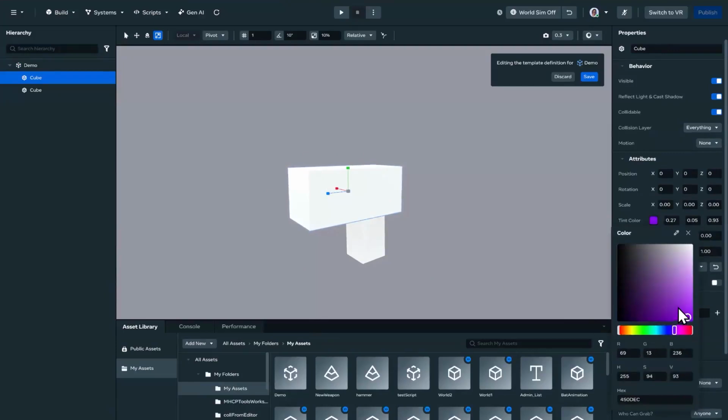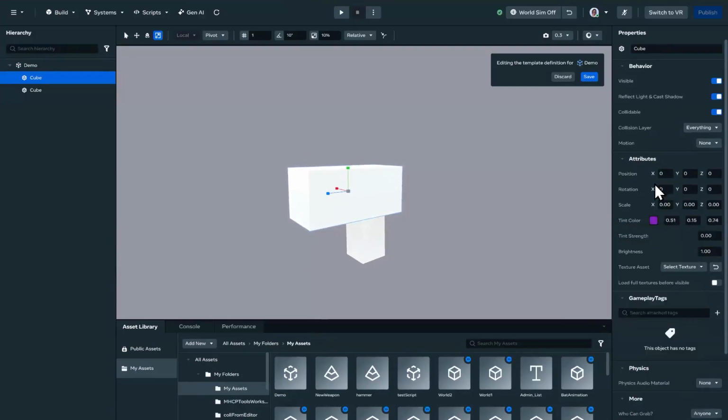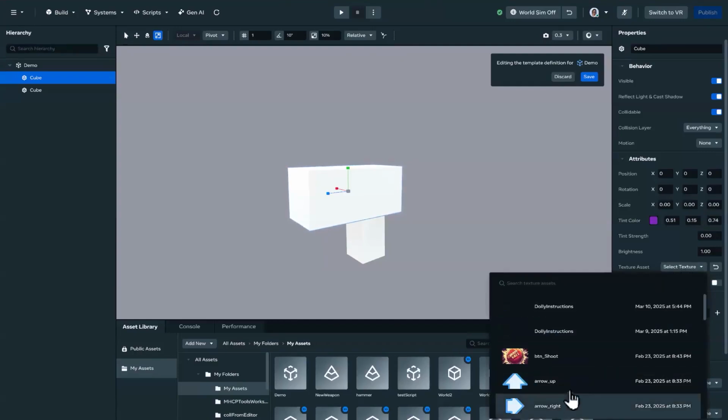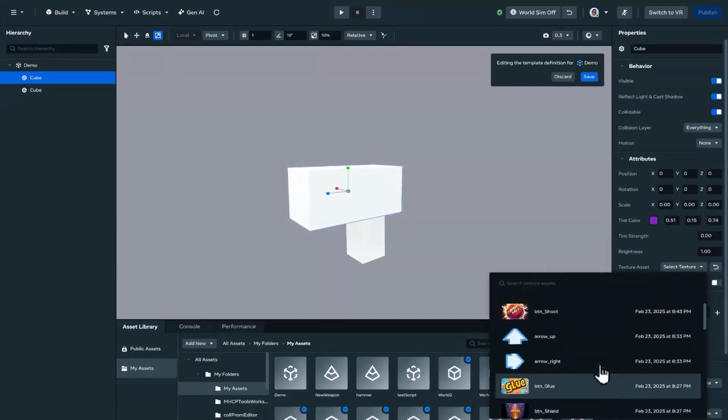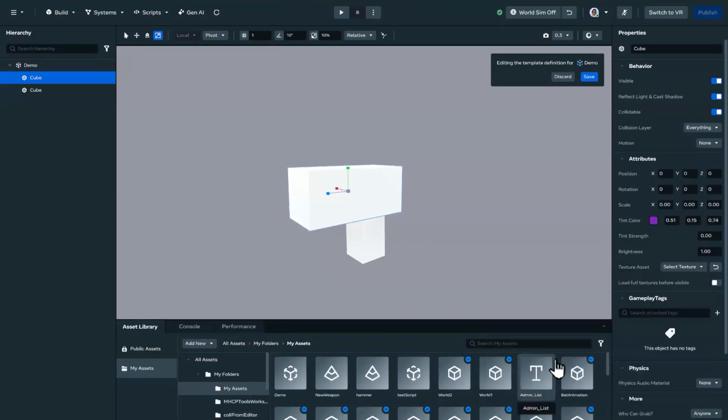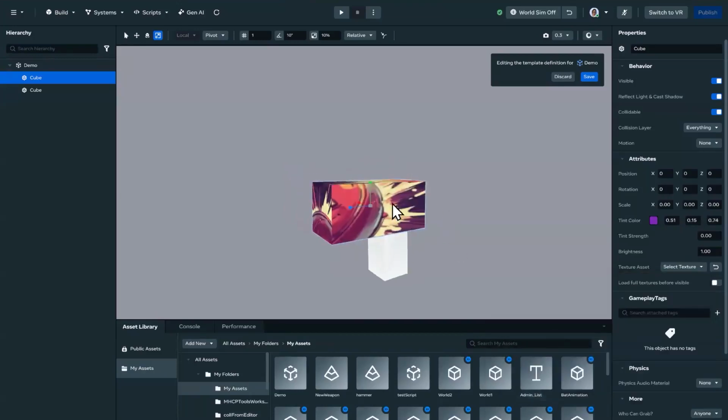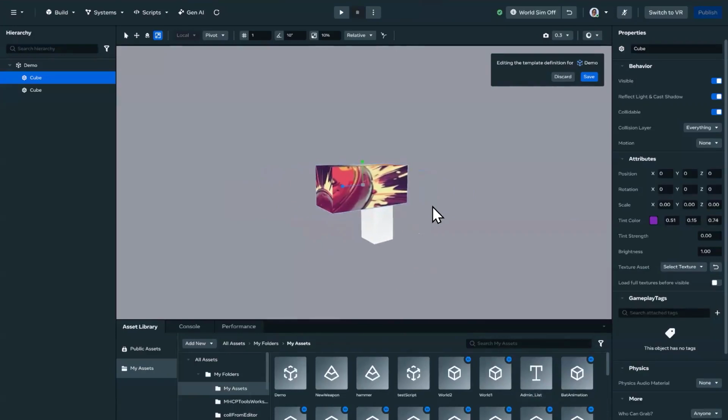And is this working? I don't know if they fixed that color issue. Looks like they didn't. But maybe I can quickly apply a texture. I don't think I have a texture I can apply to this, but let's see. Yeah, for now. Okay, that was improvised there.